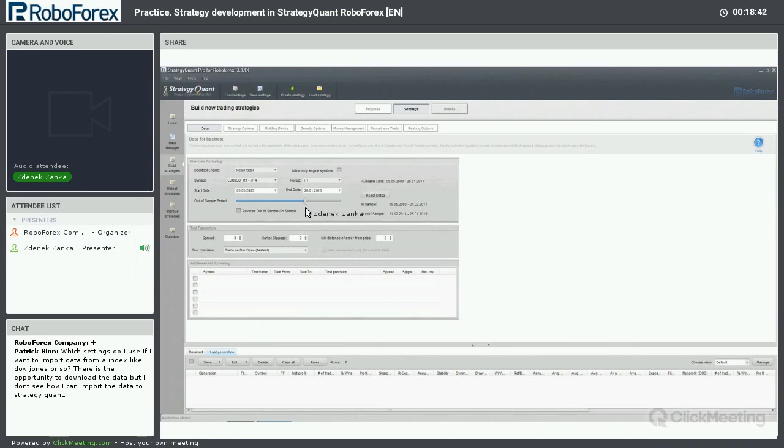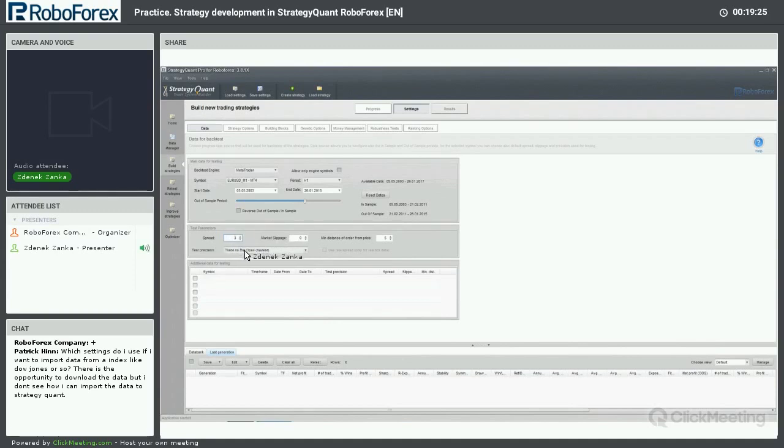So it's necessary to use an out of sample period, and I recommend you to use at least 30% of the whole data. So I set about 30%, and this is everything regarding the data settings. And then I need to set the test parameters. As I said before, it's better to use a spread wider than you expect. So if your average spread is, let's say, about 2 pips, I recommend to use 3 pips. If you have a bit bigger spreads, you have a worse backtest, and it's usually always better.